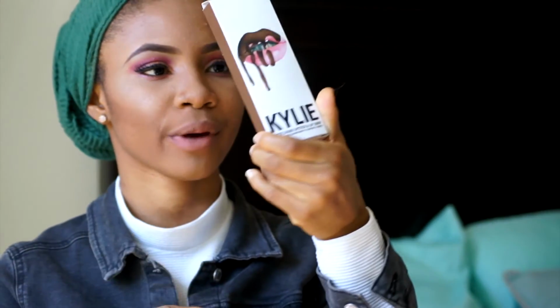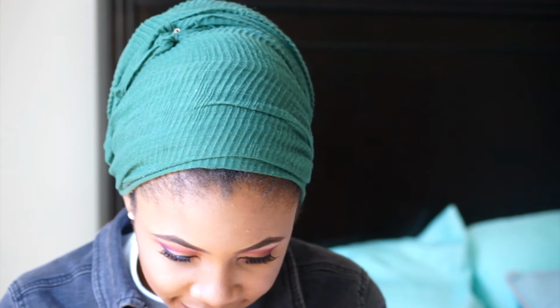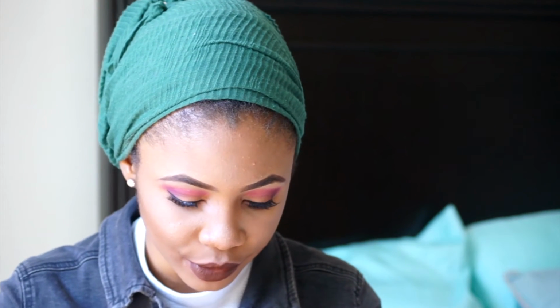Now I'll be showing you guys the True Brown. I'll be doing the same thing, applying the lip pencil and the lipstick, so you can see the full effect. True Brown is really one of my favorites because it's so hard to find a really, really brown one. You find browns, but they're not so deep. They're just basic brown.